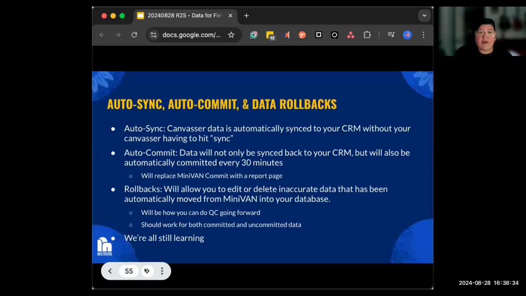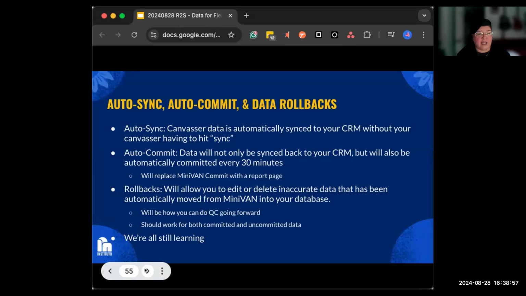All right, we want to talk about auto sync, auto commit, and data rollbacks. Auto sync was something we could enable when we created our MiniVAN campaign. It is a feature of MiniVAN, but auto commit is now also part of this process.